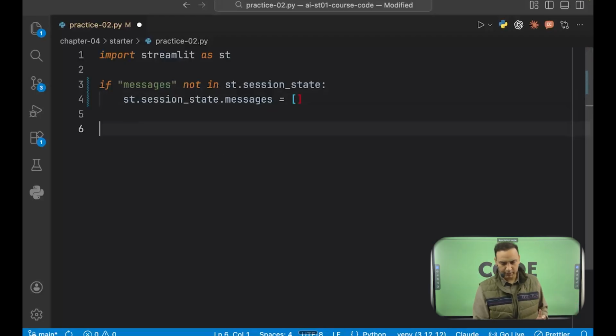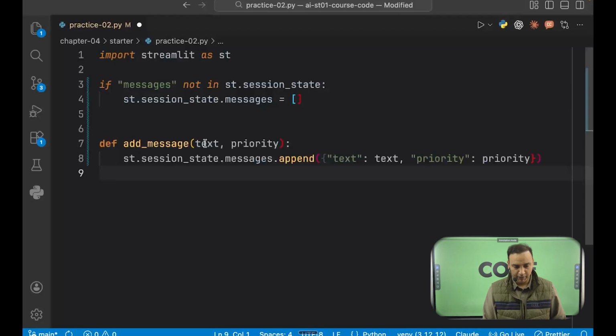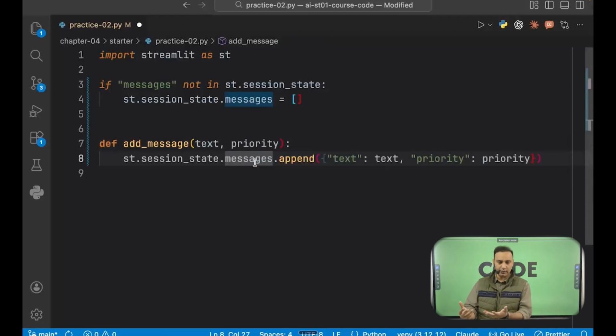Very simple example. Now this time I'll create a callback function that takes some parameters, for example, a text and priority. As soon as I get any arguments in this function, I will add them to my list.